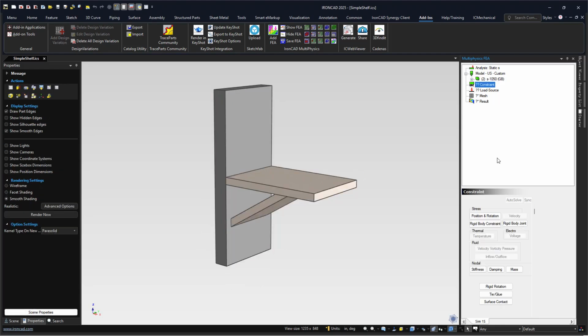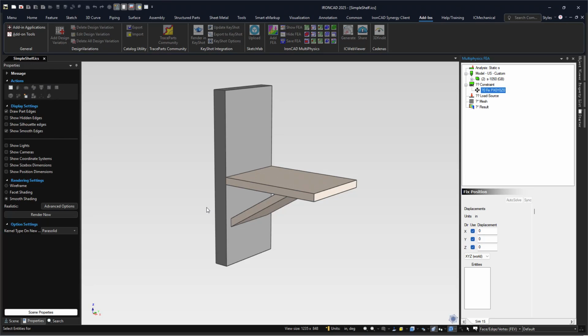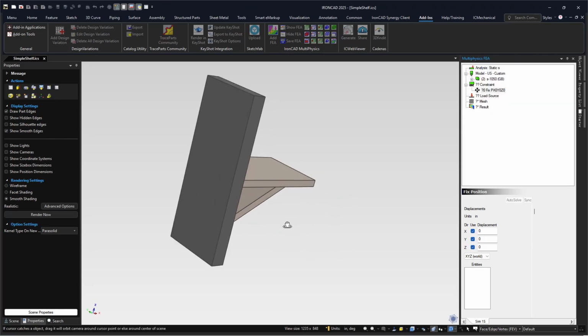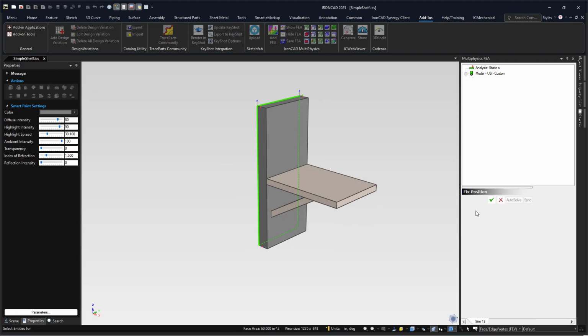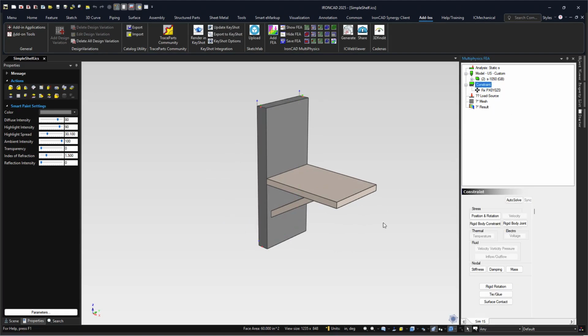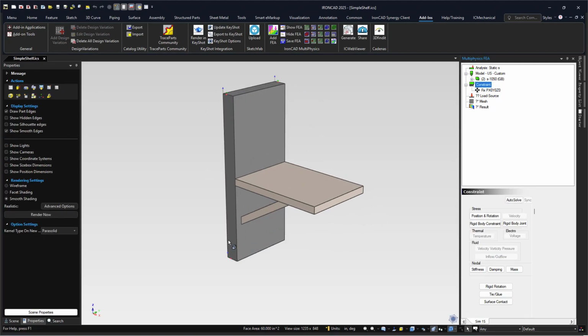Next, we want to go ahead and add a constraint to this. So what is your fixed constraint? For example, in our case, we want to lock the position down for our wall, and we'll just use this back face here. We can just rotate around, select our back face, and we've got that face now fixed, and hit OK to apply that. You can see a little icon showing you that that's a fixed location in space.